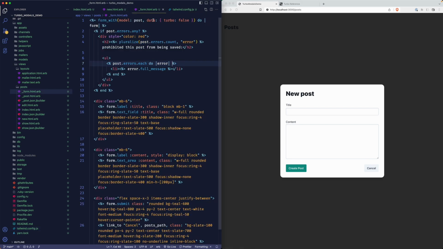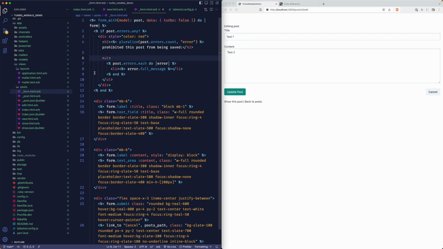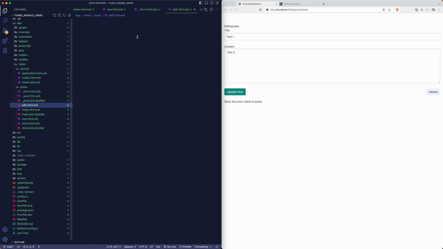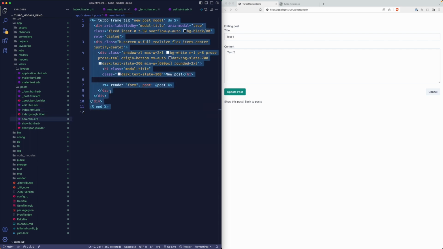So here, the same with the form to actually create the post. So I'll just say test 1, test 2. This should create it, and we'll be back to the post itself. Typical Rails fashion there. But if we were to go to edit, it's going to go back to the edit page. So that's one thing that's different in this case. You'll notice we don't have the turbo frame tag over here, nor the styles. So what I'll actually do, and what's quick and easy, is to copy that from the new page.